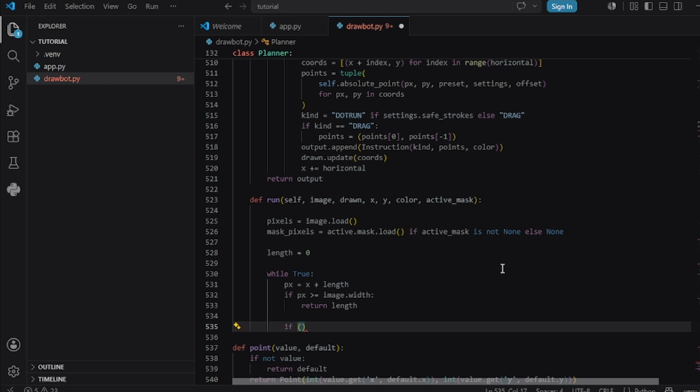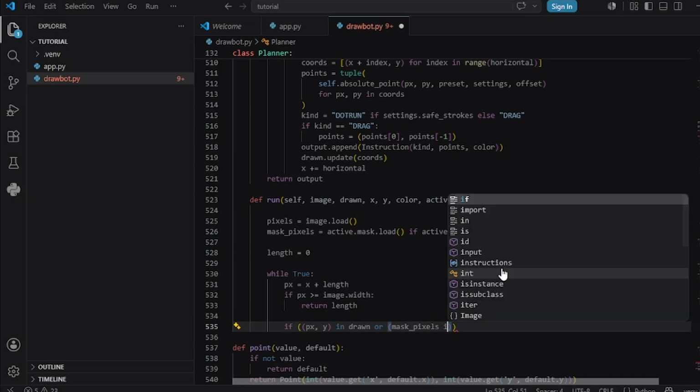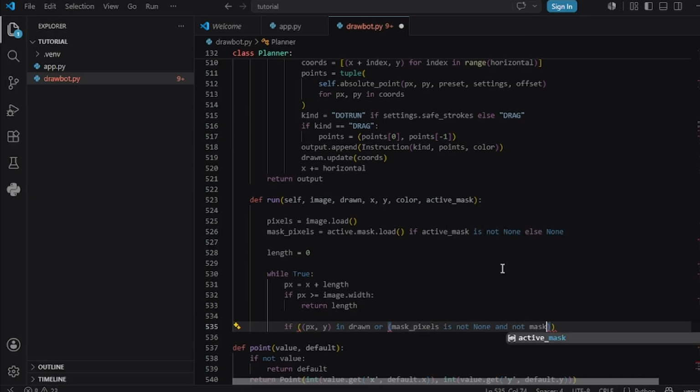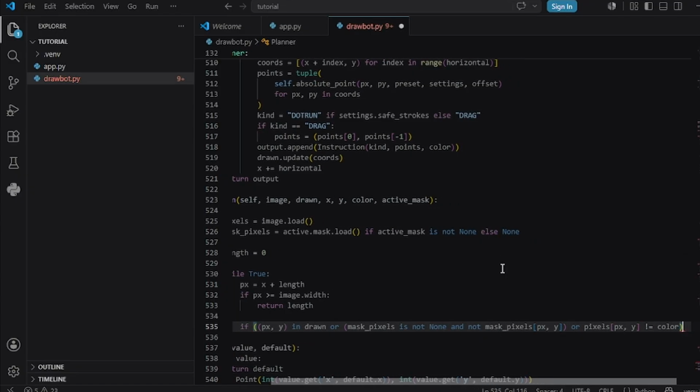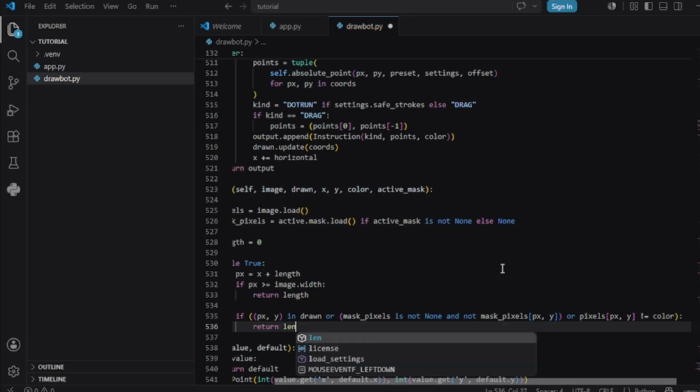So if, then we can have kind of a long if statement to account for all of these situations. So if px comma y is in drawn, which is the list, or mask pixels is not none, and not mask pixels px comma y, or pixels px comma y is not equal to color, then we return length.